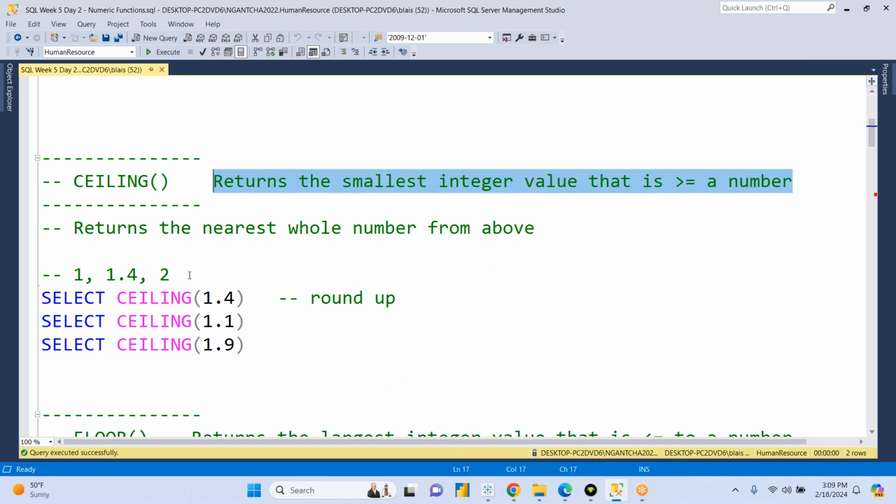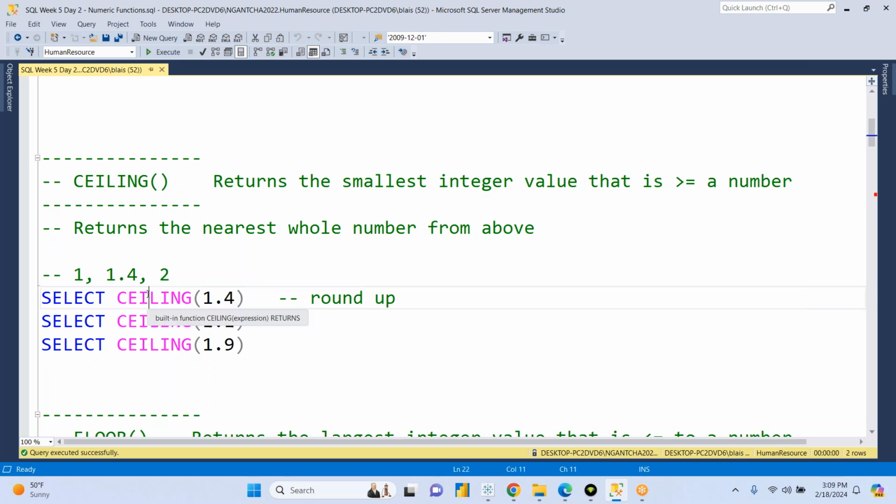So always look at it from a number line perspective, right? If I'm working on this number, I put the number on the number line, I put the nearest whole number from the bottom, and then I put the nearest whole number from the top. This is what the ceiling function is doing. Ceiling means the upper one from the top. This is the number you're targeting. And if you expose the ceiling function to it, you're targeting this.